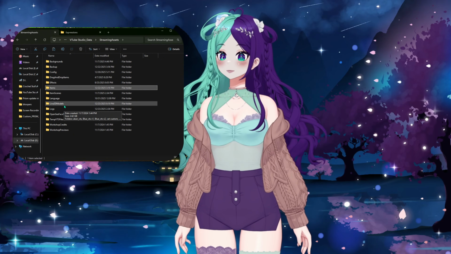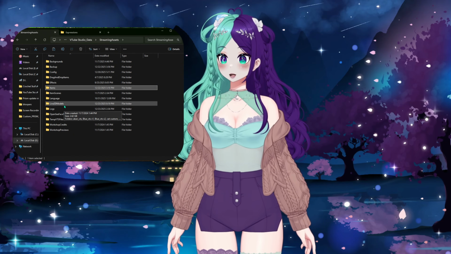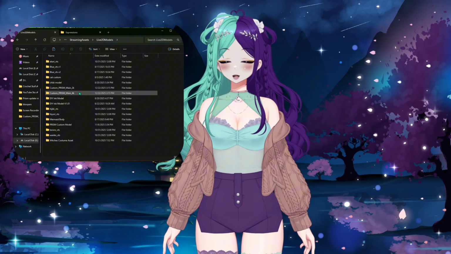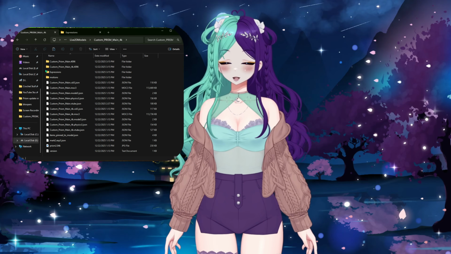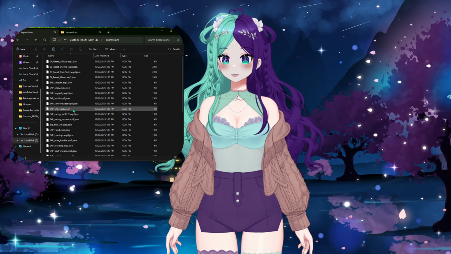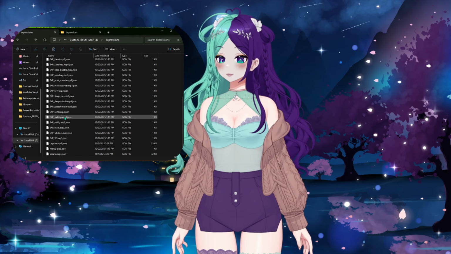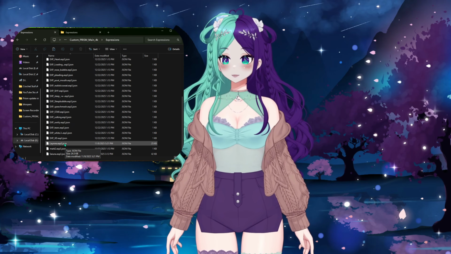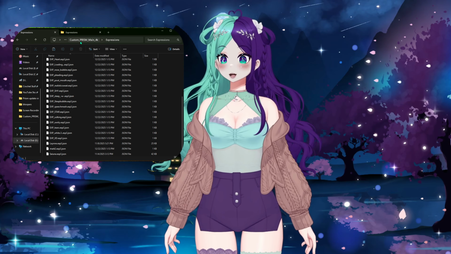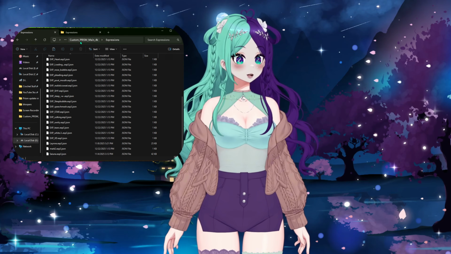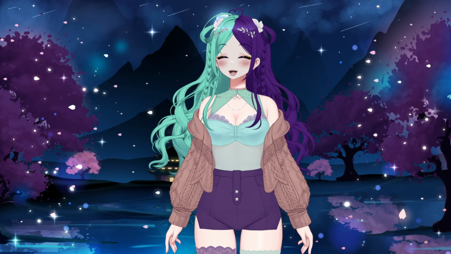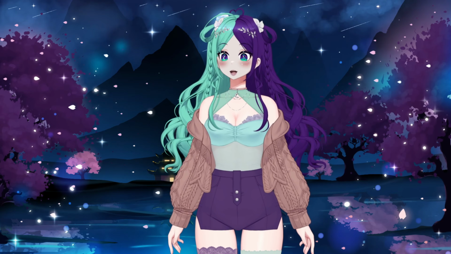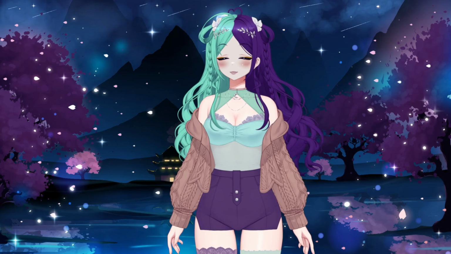Then you are going to go into the custom underscore prism underscore main and then your quality folder and select the expressions in that folder as well. You will then do Control V to paste those copied files into the expressions folder. The reason that I say just do this portion is because you're going to have to do this again for the outfits. However, we are just focusing on the base, which is the face, like I said earlier.